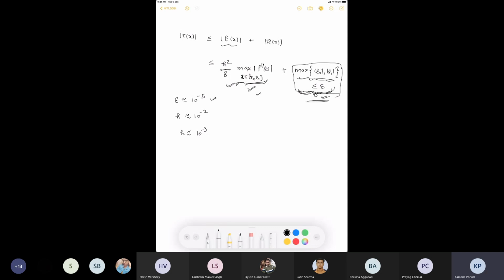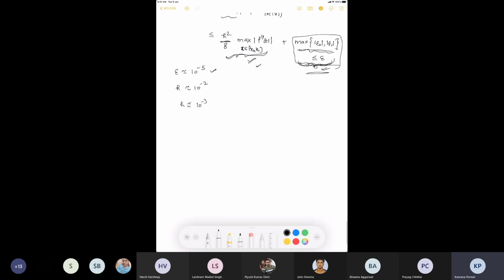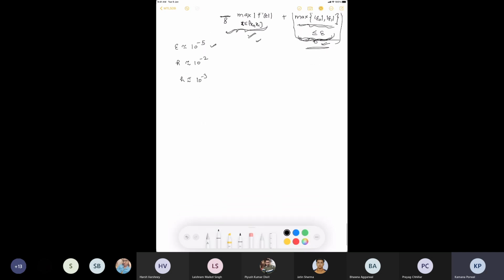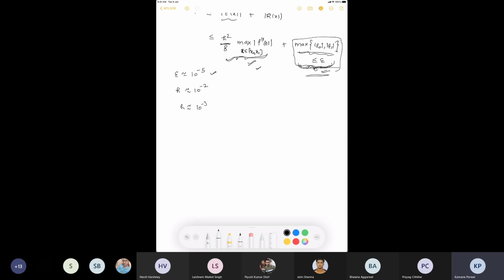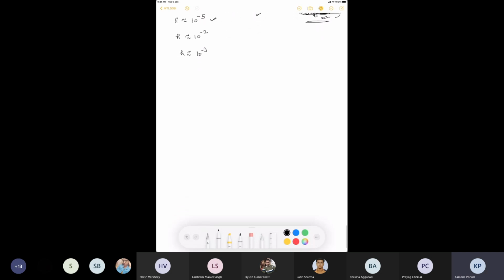Okay, so I just wanted to show this phenomenon for the simple case, that is the case of the linear interpolating polynomial. Of course, the same ideas can be extended to higher order also. But let's not go into the general case.